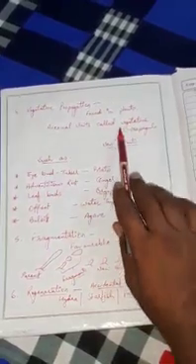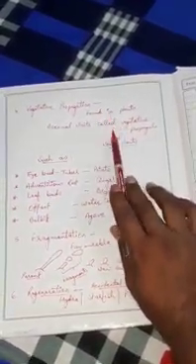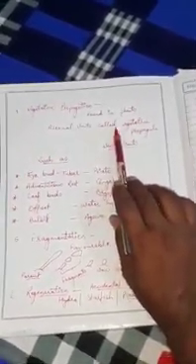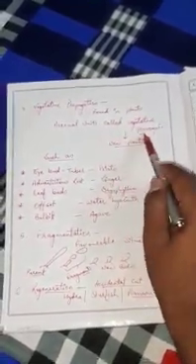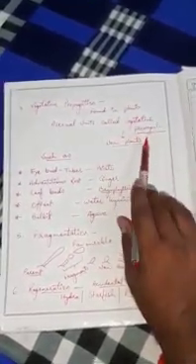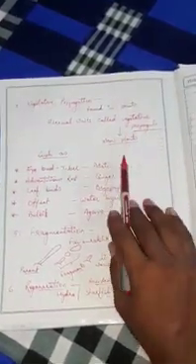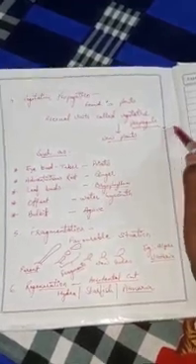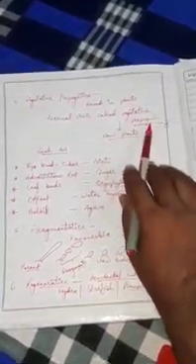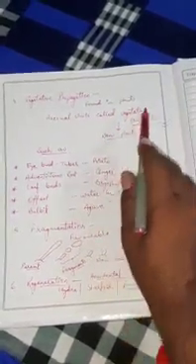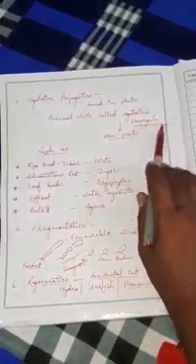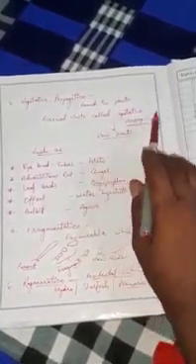The fourth one is vegetative propagation. It is a kind of asexual reproduction which is found mostly in plants. In this asexual reproduction, one vegetative propagule is formed by the plant, which produces the new plant. This vegetative propagule is an asexual part of the plant which produces the new plant. This type of asexual reproduction, because of the propagule, is known as vegetative propagation.